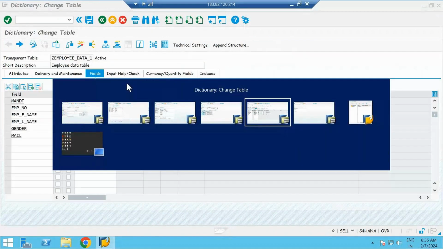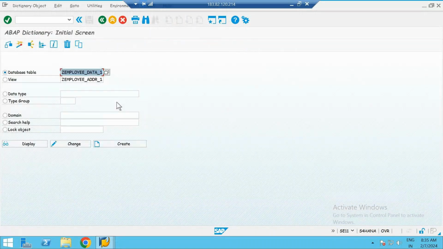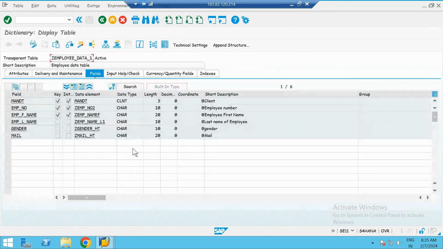Okay. So let's say you came across a requirement wherein there is an existing table. For example, this is my existing table, the employee data one. In this, I'm having 6 fields. Now you got a new requirement that says, I have an existing table with 6 fields, and now I want to create a new table in which, along with these 6 fields, I want 10 more fields to be there in the new table. In that case, you can reuse this table's data to create a new table.